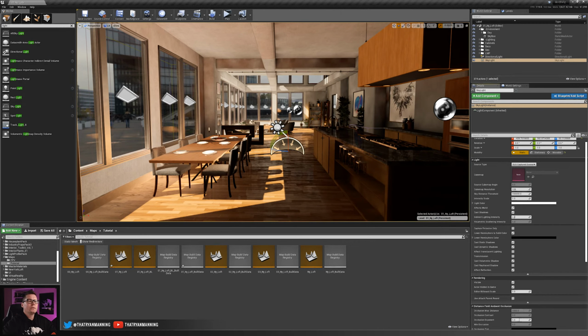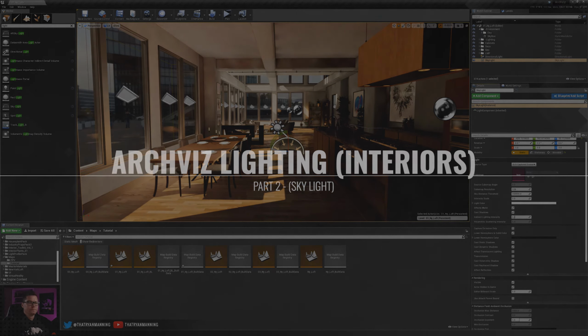Now with this one, I can tell you that the scene itself isn't really benefiting a whole lot from our skylight, just because most of the light that we have is actually coming from the main sunlight and some of these fill lights that we'll have later on. But for the purposes of this demo, there are going to be many situations where you will use a skylight. So let's just cover that real quick, the process of setting up your skylight to get the results that you want with it.